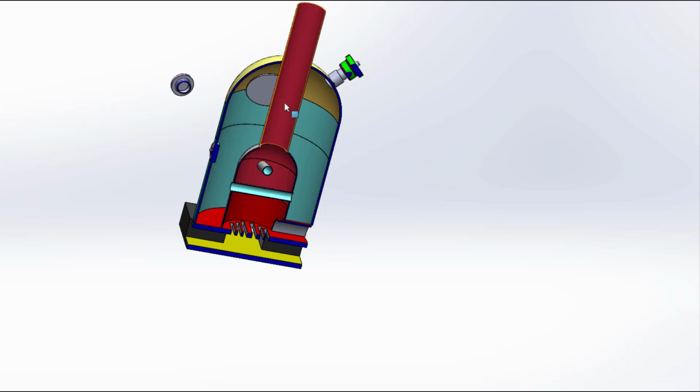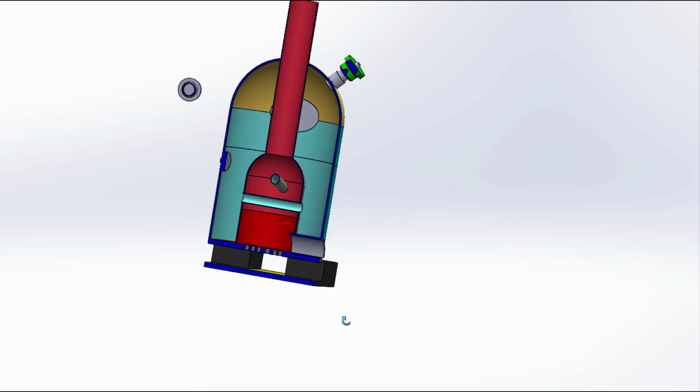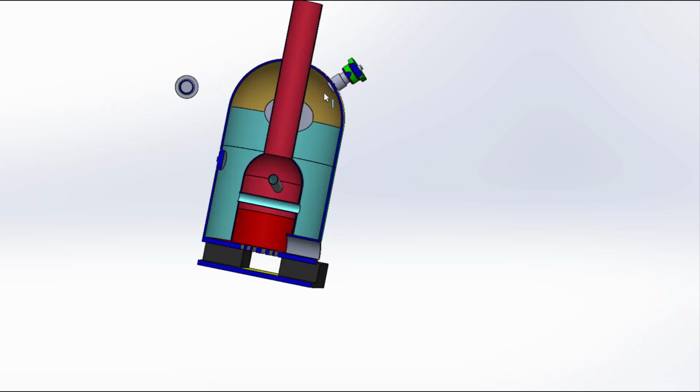This furnace and the chimney are covered with water and steam also. At the top part it is steam, at the lower part it is water. Most of the cylindrical shell is covered with water, and a small part, maybe 1/3, is occupied by the steam. This is the safety valve.